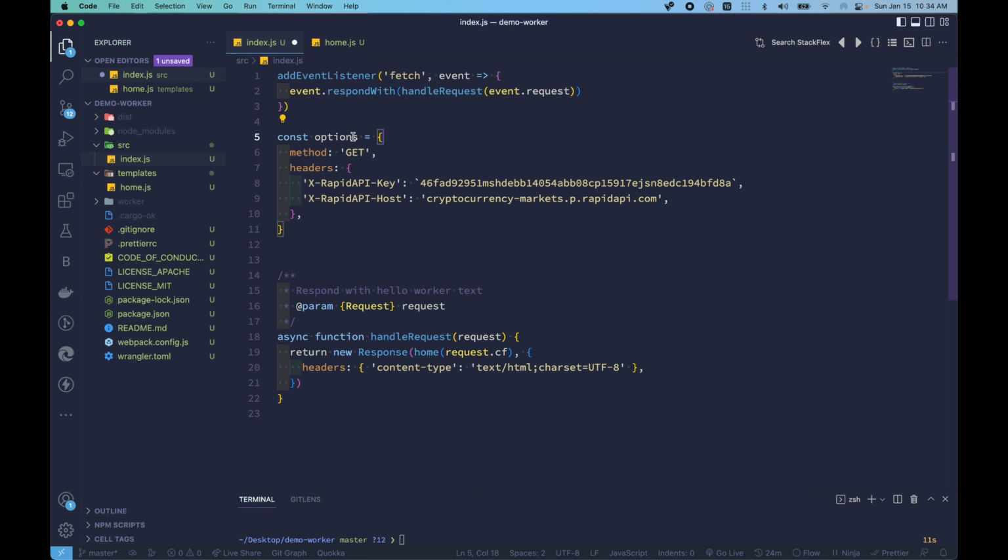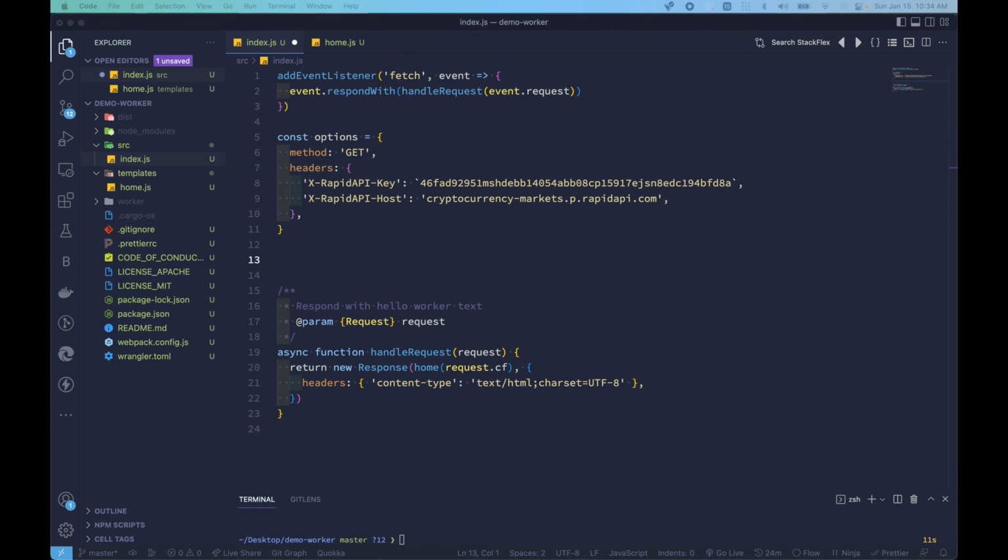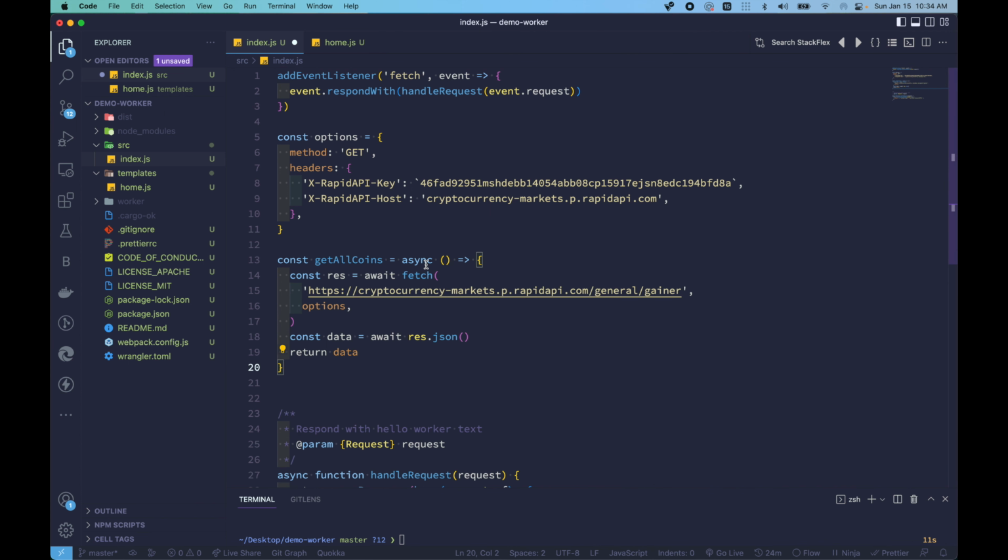These are just the options headers, and we'll create a constant called getAllCoins. Make use of the fetch API, an asynchronous function. It awaits for this promise to be resolved after the fetch, and the options are passed to the header.